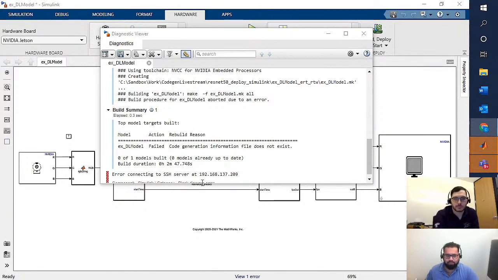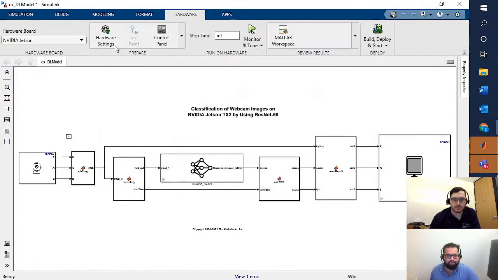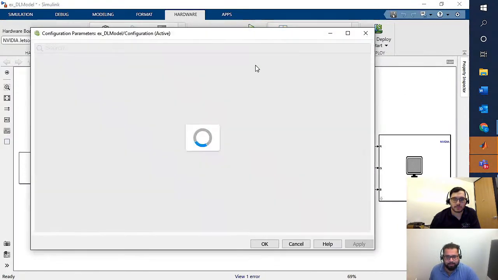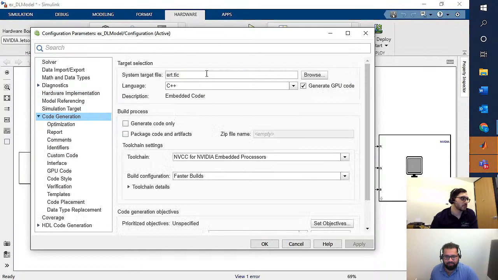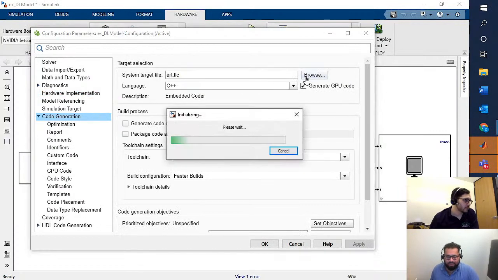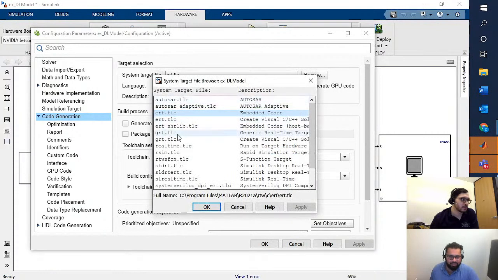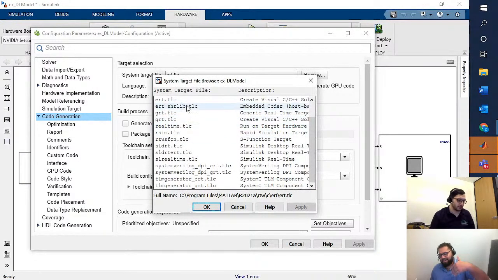Let me show you what the system target file is. If you look at this ert.tlc, this is the system target file. You can browse through this and see a whole list of them. Every particular hardware support package will have its own TLC file, but you can also create your own.